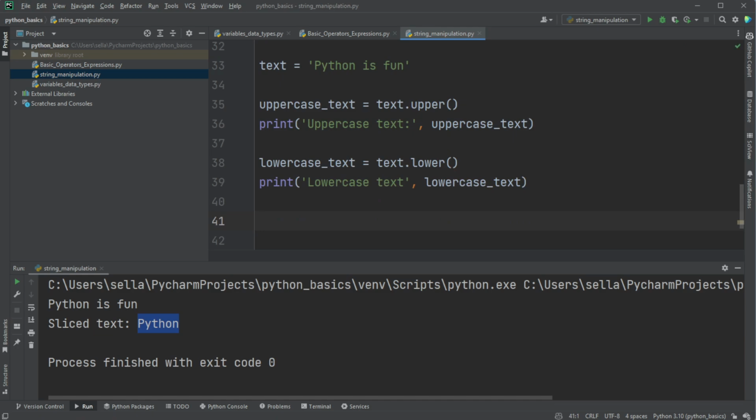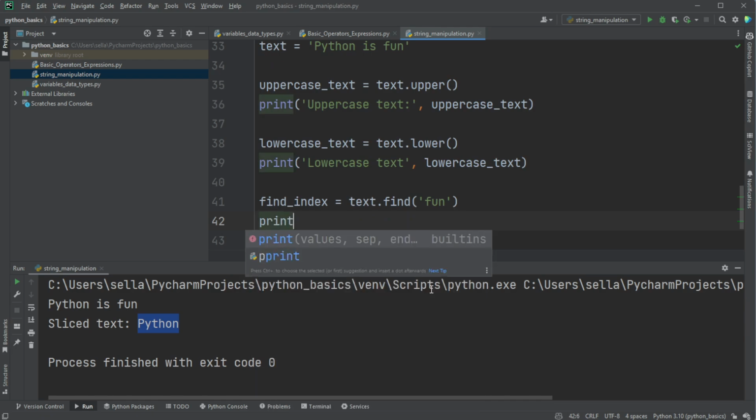Our next function that we're going to use is text.find. So first we need a variable here, and we'll call it find index. Text.find. And this function takes an argument, and we must provide it a string. And in this case, we are going to find fun.